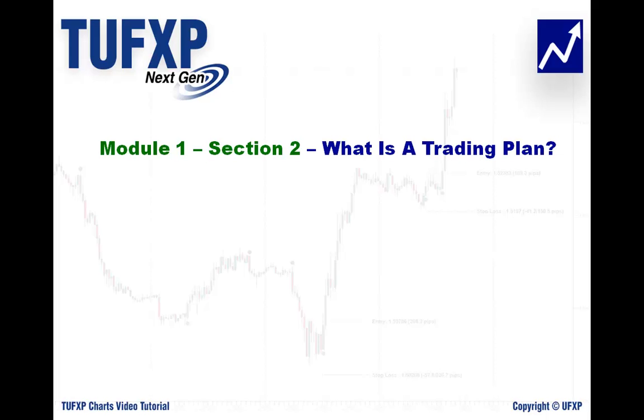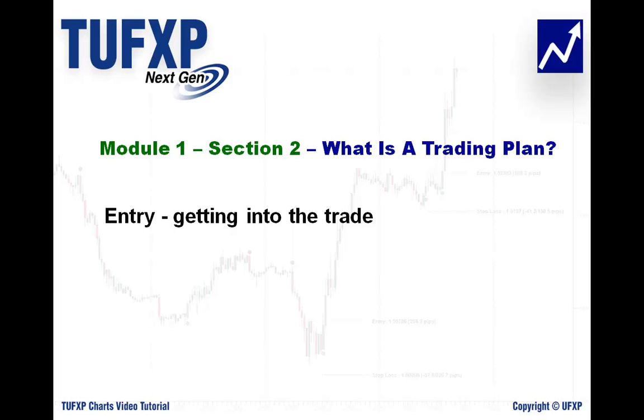What is a trading plan? Well, as we saw with the trading strategy, we need a strategy in order to find trades, and then we need a plan to execute the strategy. As you would in any type of business, you've got a strategy, but then you need a plan of action. And this is, again, exactly the same in the markets.